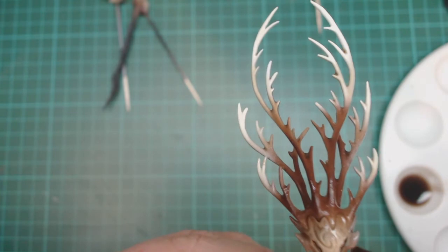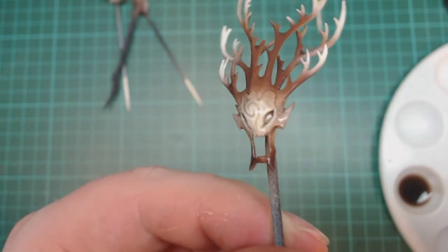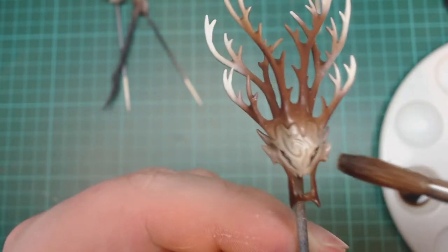The eye sockets weren't quite dark enough for my liking, so I've given them an extra little bit of a wash in there.